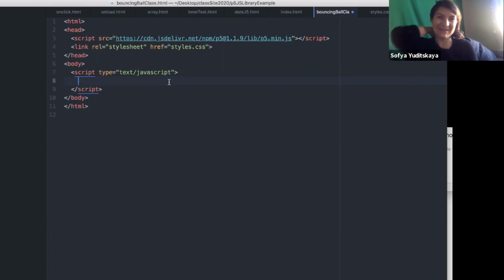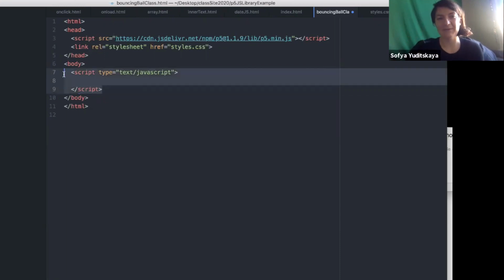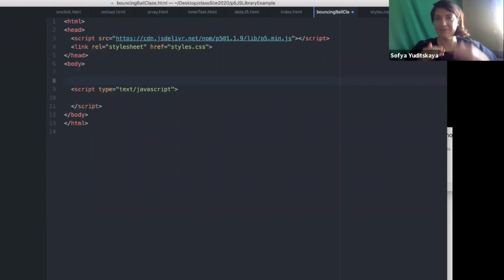Okay, so we've put our script tag at the bottom of the body tag, and that's a good place to be able to find it. You could put your script tag anywhere you want, but depending on the complexity of your web page, it's just a good standard to keep it there so you know where it will be.